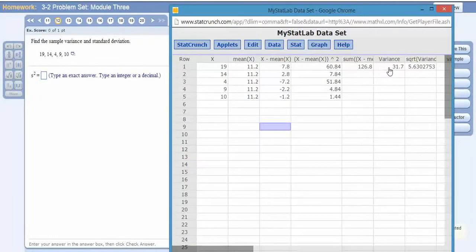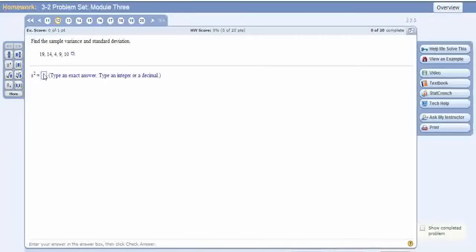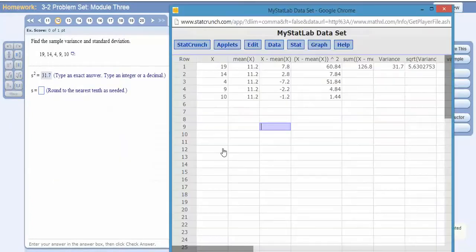And so the variance is 31.7. Let's put that in here. I'll check the answer, and it really liked it. And I'll put in the standard deviation. It says, make sure you read these directions because MyMathLab, like a lot of computers, is very picky.